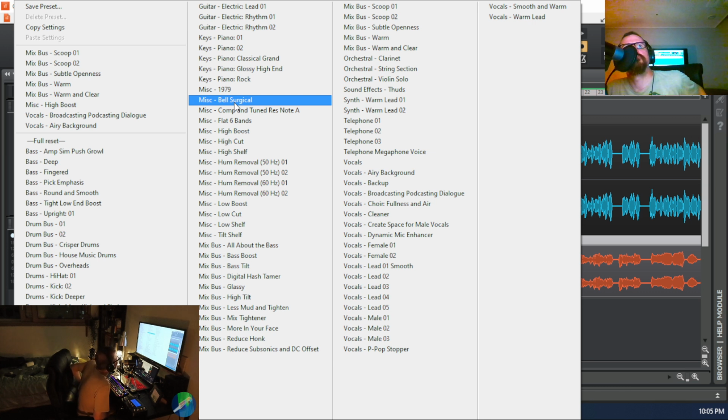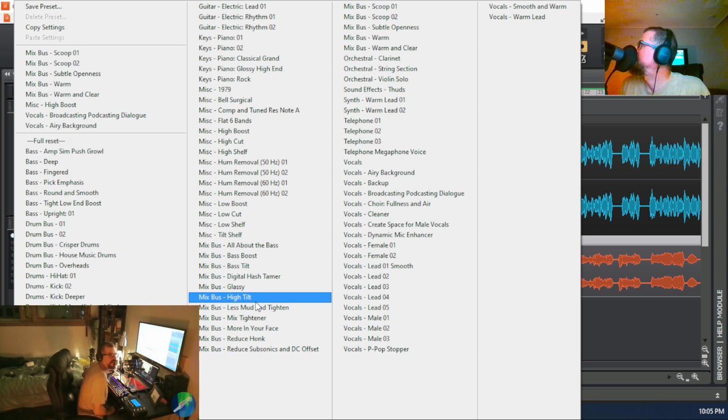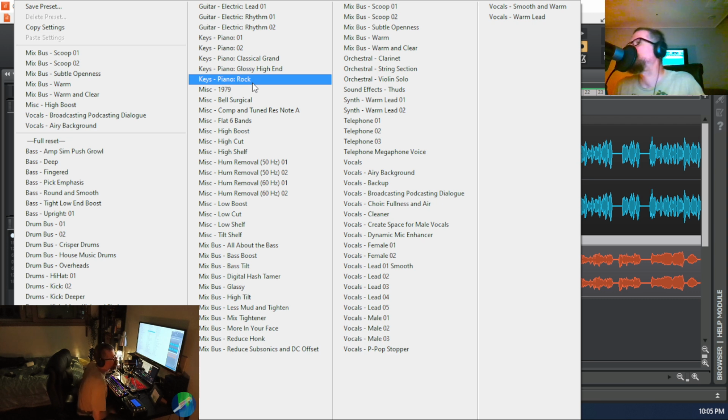Okay, so we're EQing an acoustic guitar. So let's look for acoustic guitar settings, presets. And here they are. You can see I'm highlighting them. Now, you can use any EQ setting for anything. All this is saying is that these EQ settings are geared toward acoustic guitars.